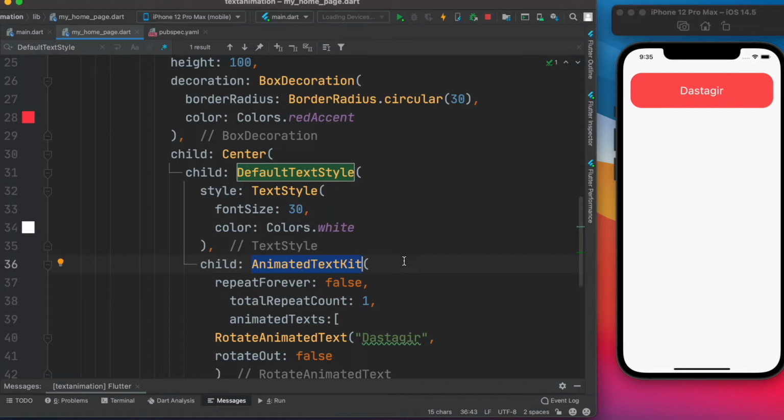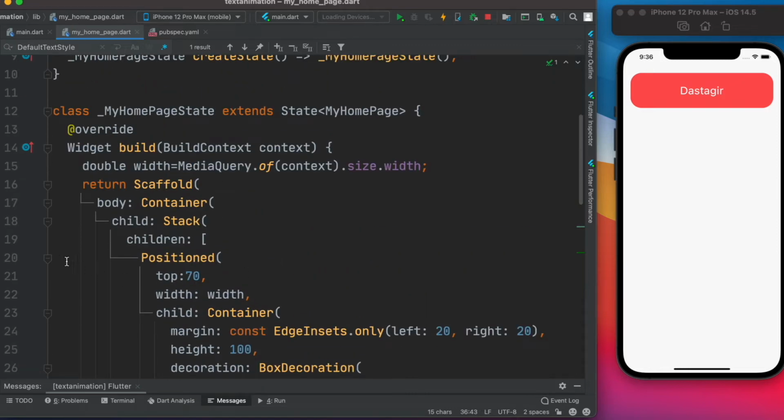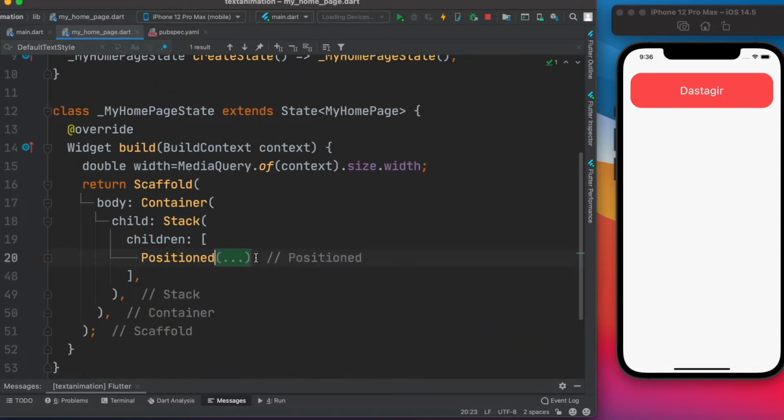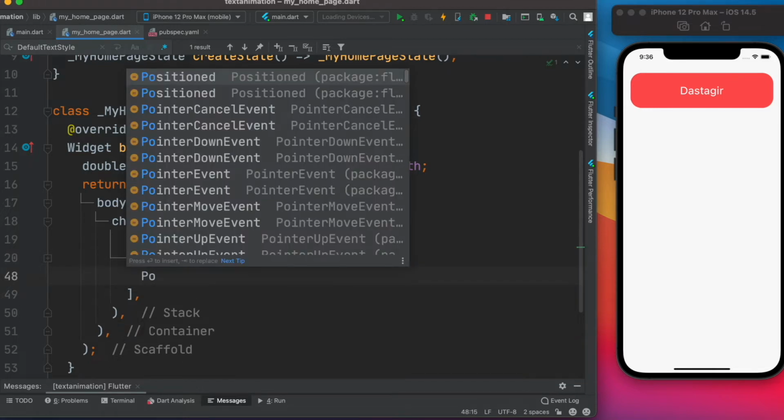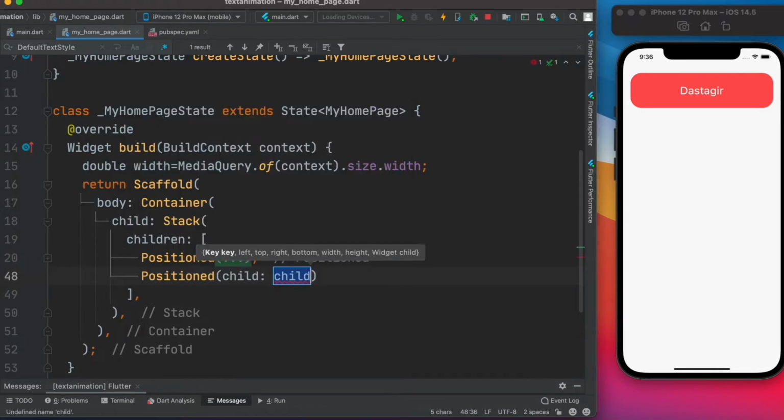All right, so the next thing we want to do, we want to be able to show a typer animation, that text shows up and it does typing automatically. Okay, to do that we'll also be using this package. Okay, and at the same time we'd still be using this positioned widget. Okay, so we'll create a new positioned widget over here, and within it, just like earlier, we'll also have a child.